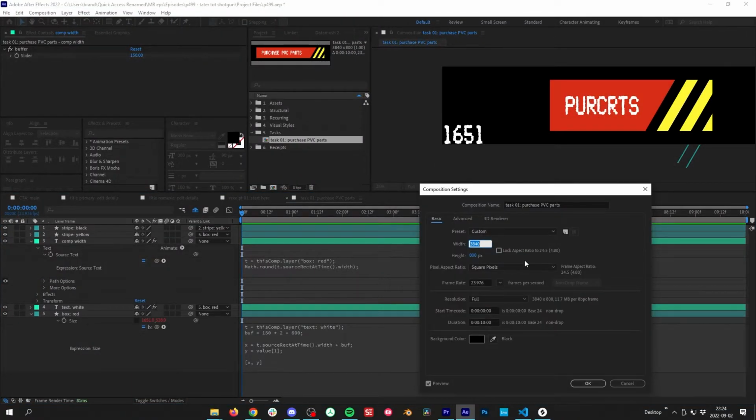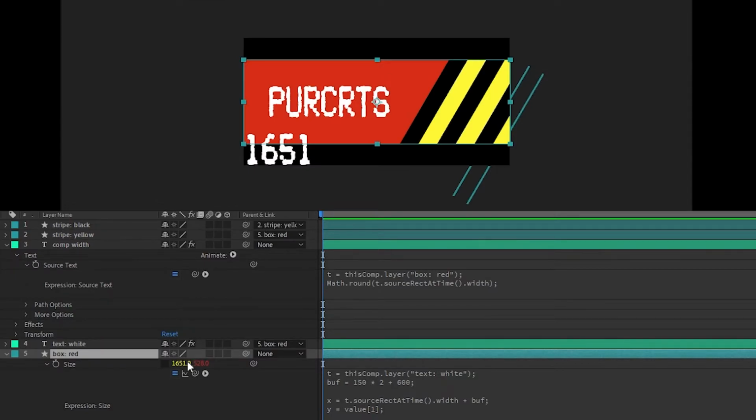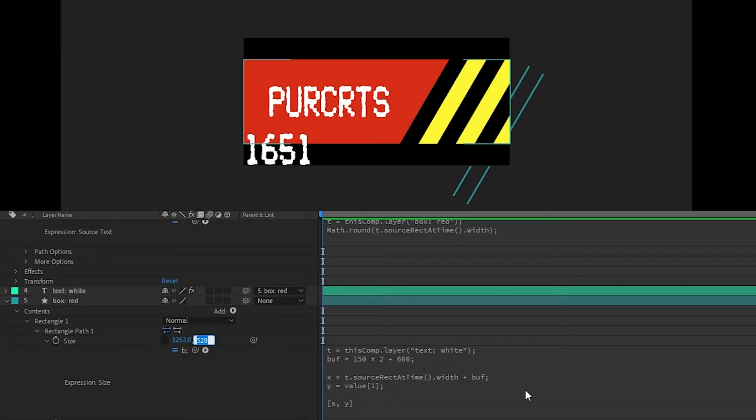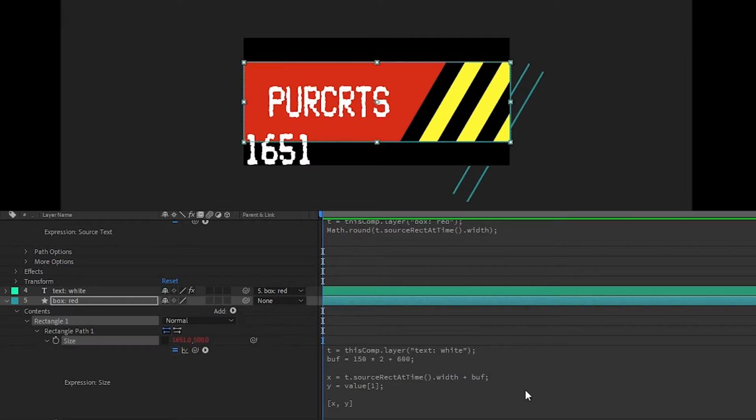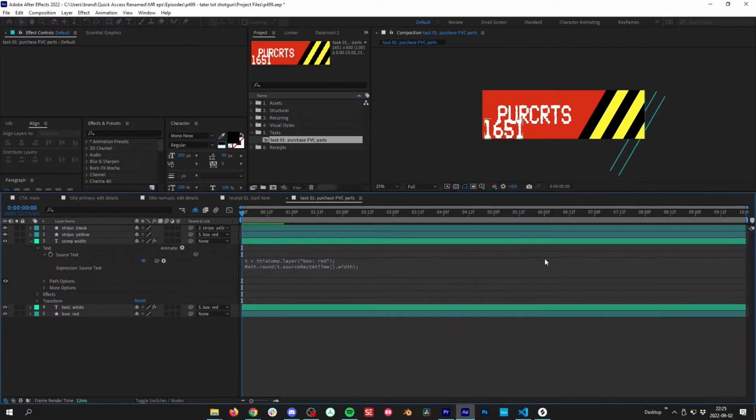So we can be like, oh, width of 1651, and then it perfectly matches this. Oh, and you could also look at the size here if you really wanted to. But this is useful if you have something complicated, like some assets attached to the side. It's more than just one object. You can make an expression to take a look at those. Instead of 580, let's make this like 500. So then we could do a comp of 500 height.